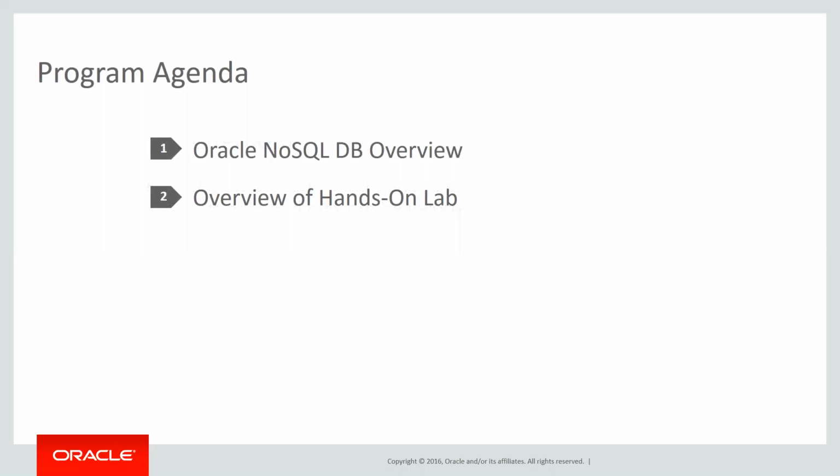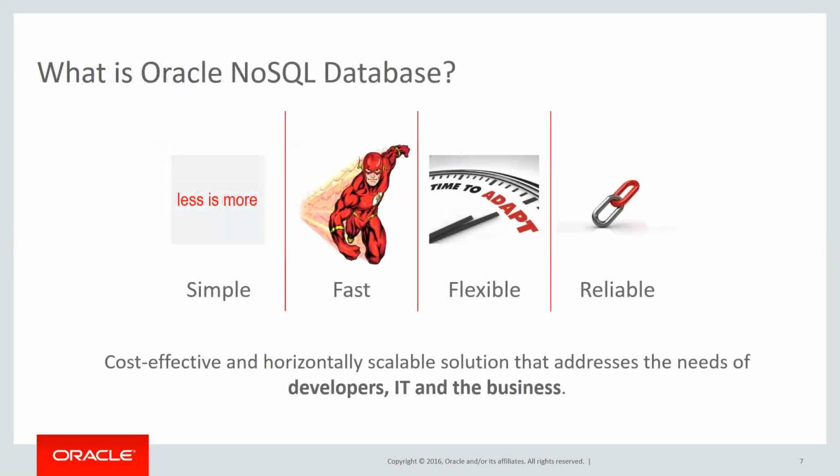So let's look at the program agenda today. I'll start by giving a brief introduction about what Oracle NoSQL Database is all about, and then we'll do a hands-on lab. In this hands-on lab, we'll set up a nine-node NoSQL cluster, and you'll see how easy and simple it is to do that. So let's get started with what really is Oracle NoSQL Database.